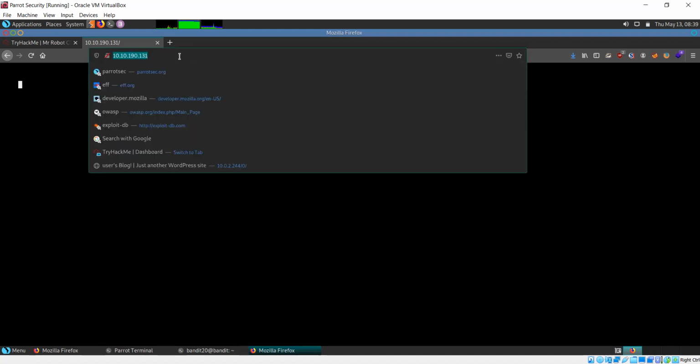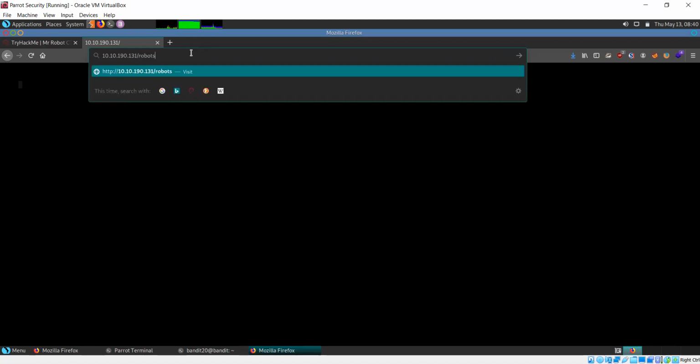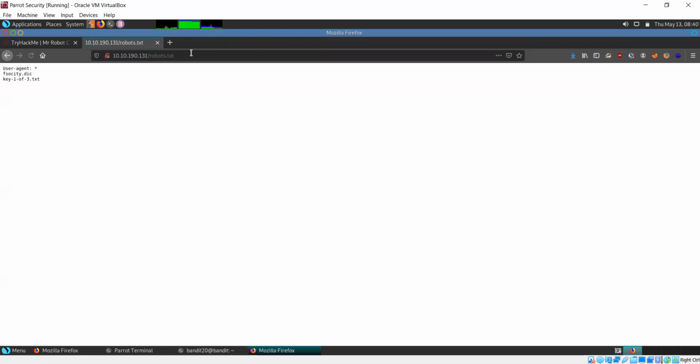Now, whenever you see a website, you can check for the robots.txt whether it's available or not. It's a text file which contains links to sensitive pages within the website, and it's basically kept there to tell bots. Bots means your Google or Yahoo, all these search engines. They go to these websites and crawl them and add them to their index. So, if I want to prevent any particular bot, or all bots, from accessing any particular sensitive page on my website, I can include that in this robots.txt file. So it's a text file.